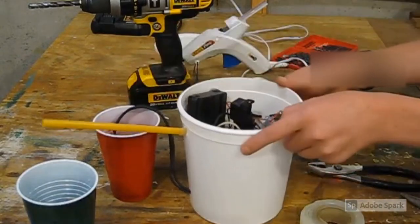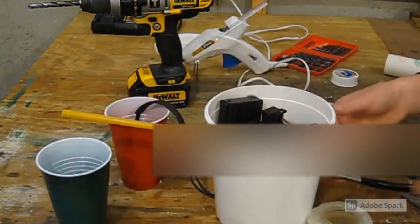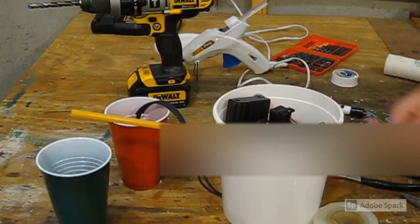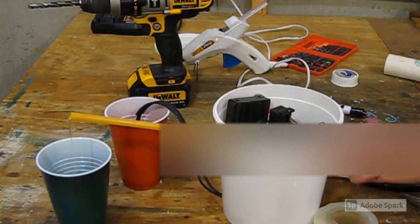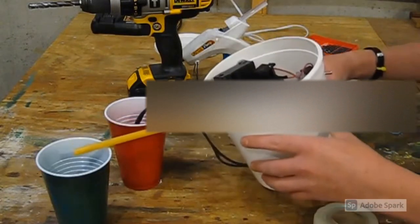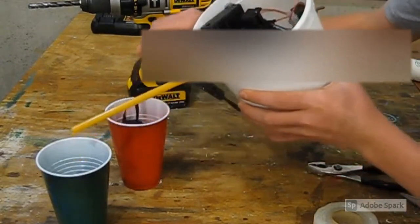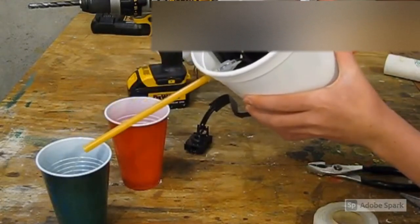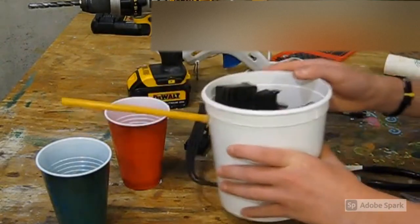Let's turn it on and see if it works. In 3, 2, 1. Success. So now that we know it works, now all I do have to do is set everything in stone. Well, in this case, hot glue. So let's do that.